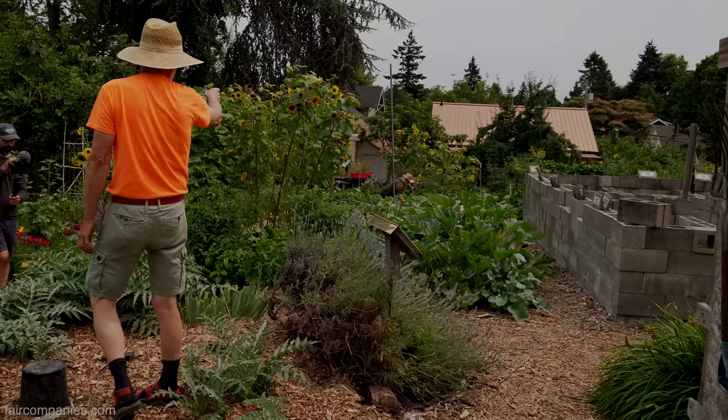For pest control: with squashes, we get squash beetles and just go through and crush them. We grow a lot of cruciferous vegetables and have the cabbage butterfly, but we also have paper wasps. The paper wasps sting the caterpillar and feed their young with that. We have paper wasps living all around the property, and they clear out cabbage butterfly caterpillars — we have very minimal predation. Birds and other natural pest controllers help too. I put a plywood board there to shield the wasps from people using the shower — they're such a wonderful insect and we try to foster as much wildlife as we can.